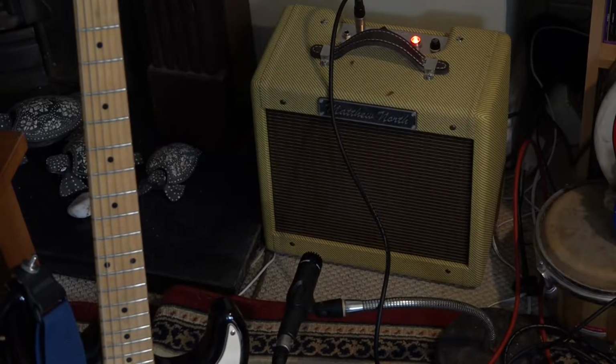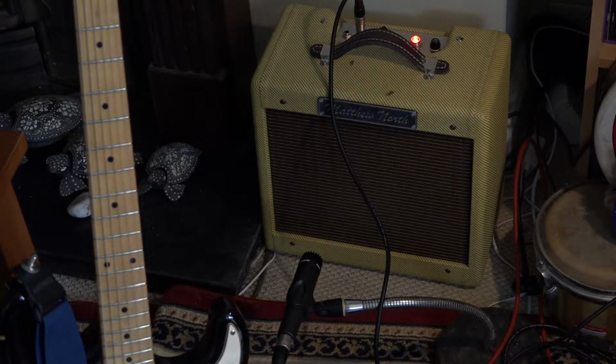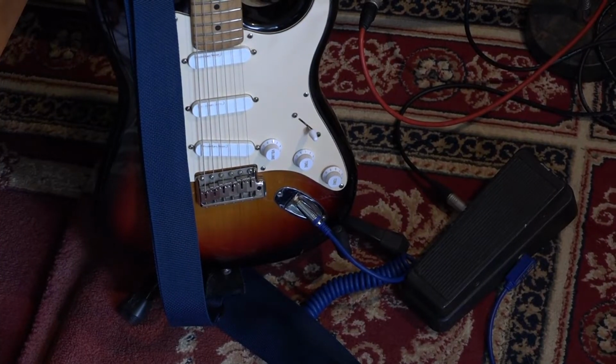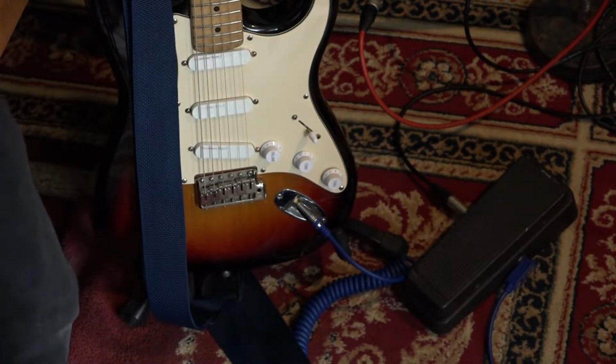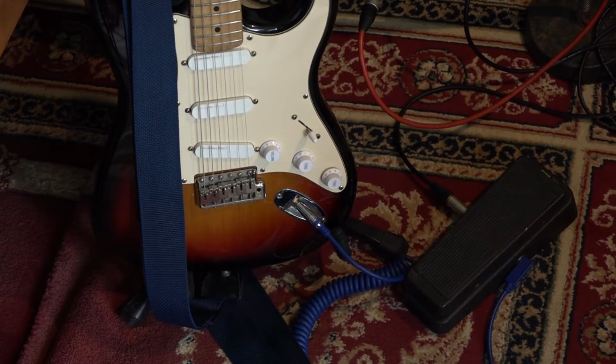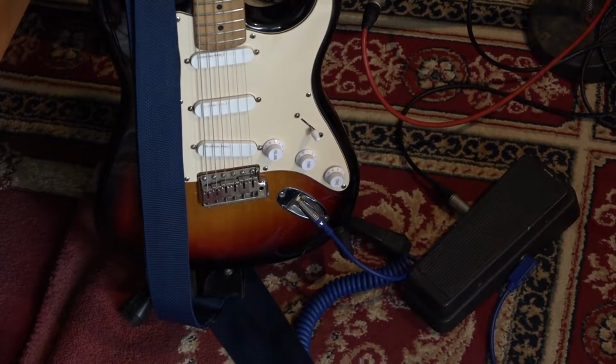For an amplifier then, all I'm using is my little Champ amp with a mic plugged into it, and that's going straight into my camera. And here we have a guitar and a wah-wah pedal. And if I play some strings and rock the wah-wah pedal, that is our standard, what you would expect to hear from a wah-wah pedal.